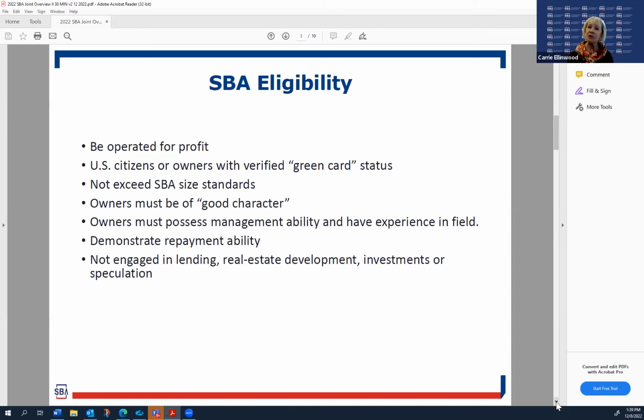You also need to be of good character, since these are backed by federal deposits from taxpayers. So we want to make sure that you're of good character, and your lender will work you through that part of the application. You want to have management experience and the ability to manage this type of business. And the types of for-profit businesses that we are not allowed to support are speculative real estate development, and anything that's of a prurient nature. We also cannot support anything that is related to the marijuana industry, although it is legal in California. It has not been recognized as legal federally.